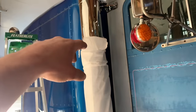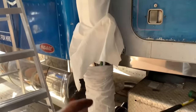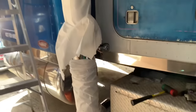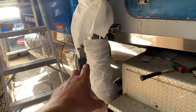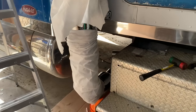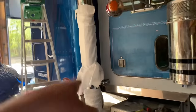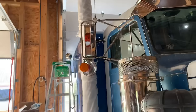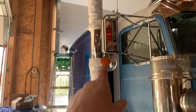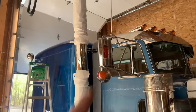I was talking with Raymond. He said these are steel with chrome plating, but you can actually get stainless pipe, and he was thinking it might make sense to do a stainless elbow and then have that chrome plated, because that's of course where water might sit and you get the road grime, and that way the elbows would never rot out. If you did stainless the whole way, cost would probably be double, but that is looking good. The only thing is now, the pipe sticks out so far, I hope I can still see in my mirror, but that's a good problem to have. I could always fix that.